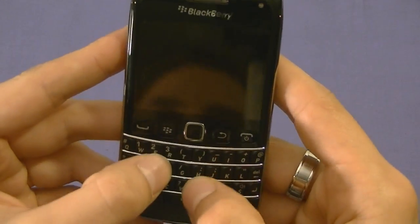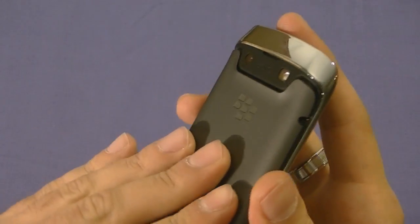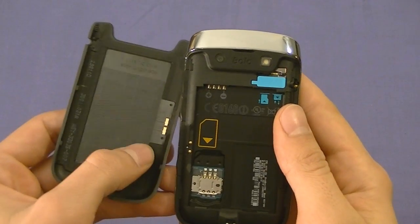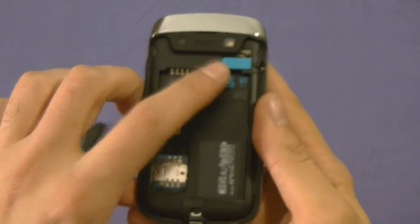It is very nice to type on, so there we have it. Very cool. The back is made of plastic, and as with the traditional Bold designs, in the past they slide down to unlock the battery plate. In the back you see the connection for near-field communication, as well as the slot for your SIM card and micro SD expandable memory. Cool.